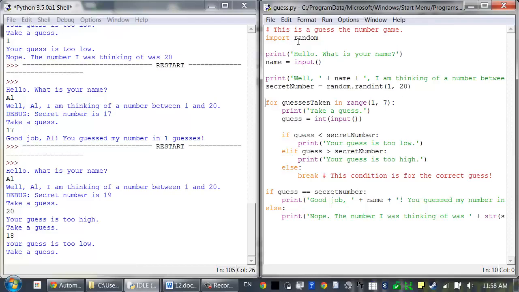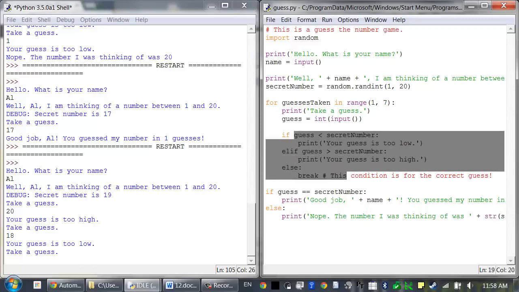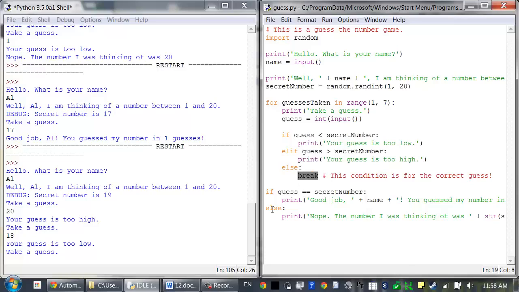But that's it. All of these concepts are things that we've gone over in the previous lessons. Importing functions, print and input, assignment statements, doing for loops, converting to integers or to strings, and then also if, elif, and else, and break statements. All of this is just taking all of these concepts that we've learned and mixing them all together, kind of like following a recipe and cooking up a meal from ingredients.